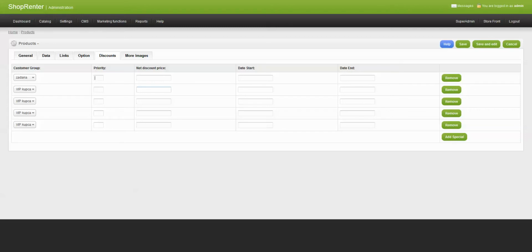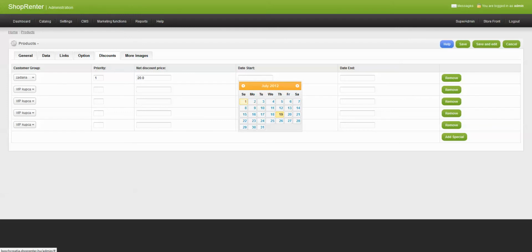This works the same as the order elsewhere in the system. The lower number means that's an important row, so I give it 1. The discount price, simply 20, and I have to decide the starting and the ending date, and this is a very handy thing.